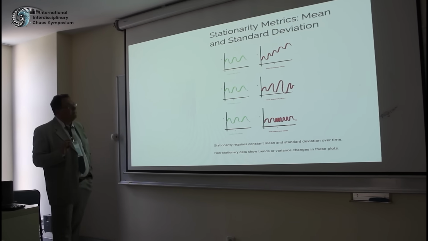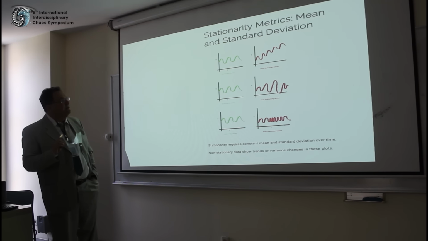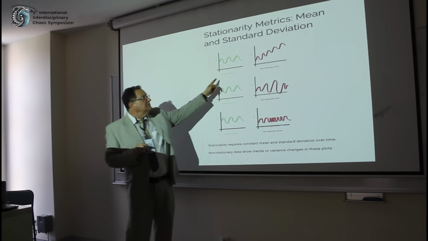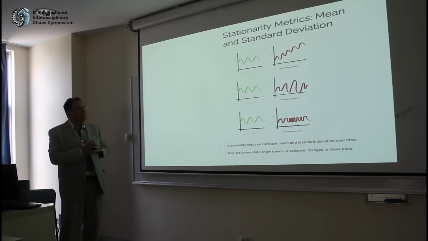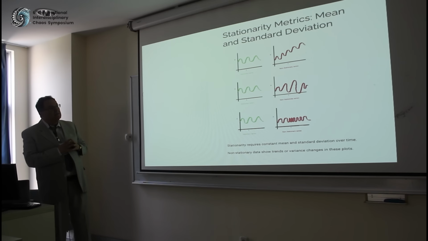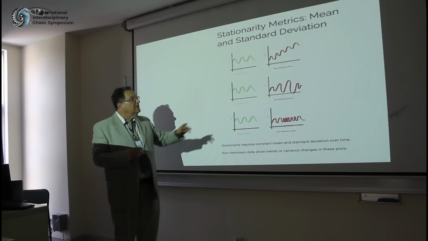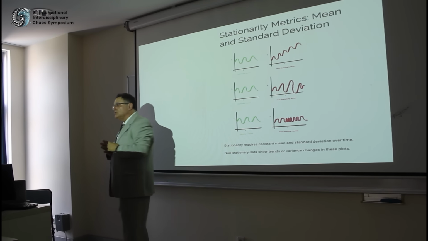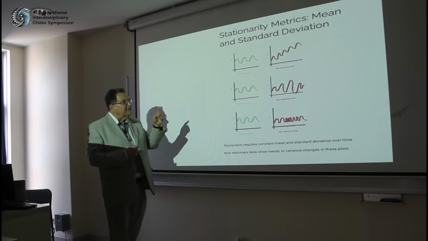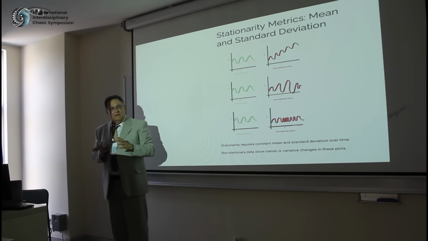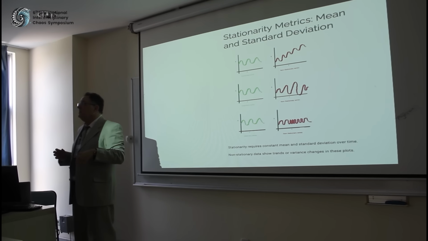Well, let's see something different. There is something different in this time series. This time series, in all time, has the same mean, the same average. The next time series has not the same average, the same mean. So, this time series, we say, is stationary in mean. The other is not. If we take two parts of the red time series and calculate the mean from the first part and calculate the mean on the second part, the means would be different.